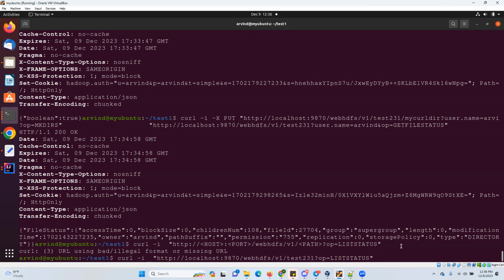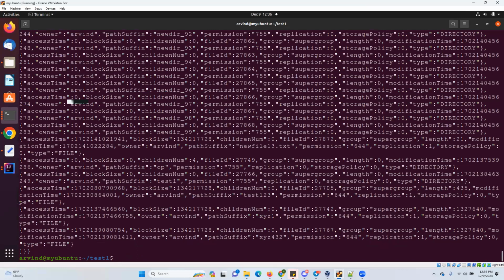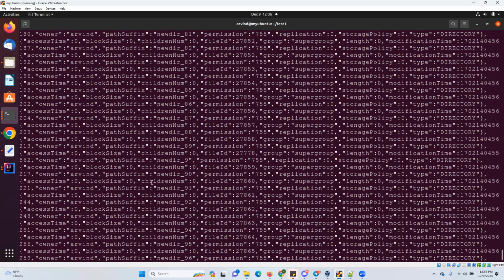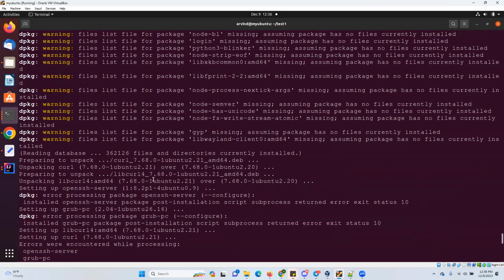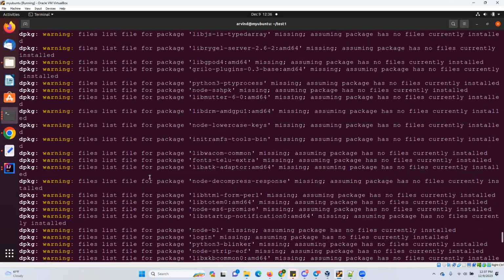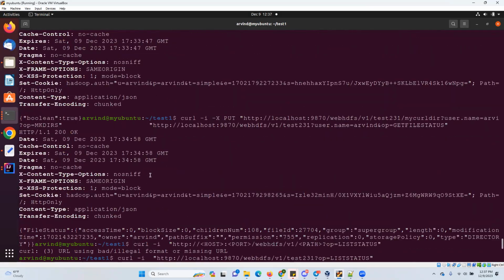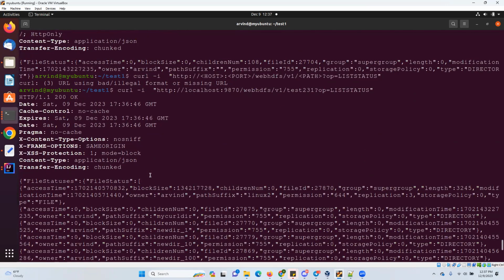And if I don't give my user.name, what happens? Let's see. It is not giving any problem, because it's a get command. You are just reading the file, reading the list.